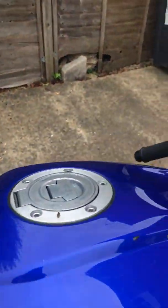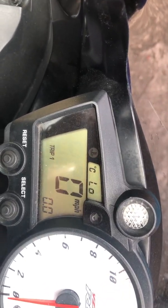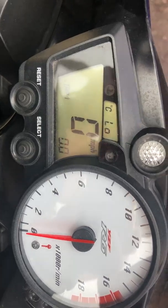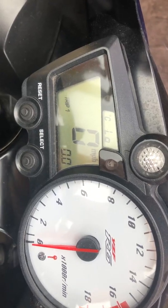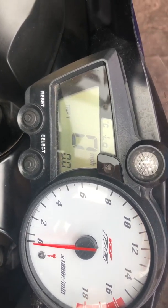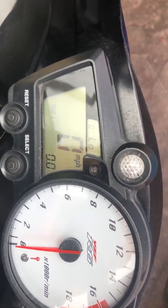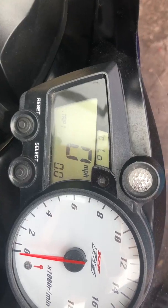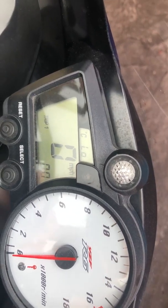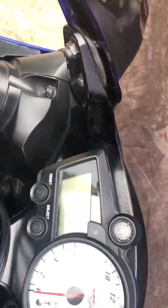Now, the fuel, or lack of fuel gauge, you'll see here, there is none. Having no fuel gauges on bikes is a personal pet peeve of mine, because always at the back of your mind you've got that, how much fuel have I got, how many miles have I got left. I don't know why they don't put them on as standard. It is something I'm really going to have to start asking questions about, because really, what difference does it make to have one or not? You could just put one on, doesn't make much difference. So yeah, it's a pet peeve of mine, sorry about that. Just thought I'd share that with you.